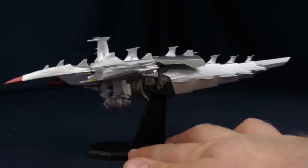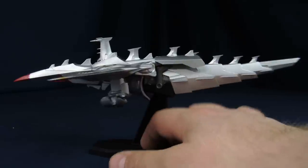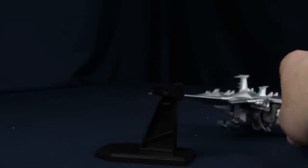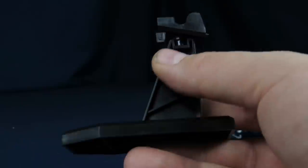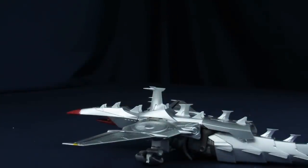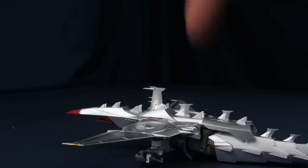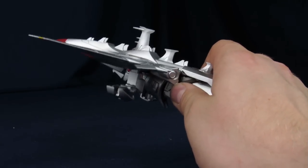What you get with this figure is you get this really nice flight stand for the jet form, which is really cool because it's actually very sturdy and it sits on there pretty nicely. But for the most part, it's just this little matte black stand. You got a little bit of an incline going up into the cradle on the top here. Nothing too complicated, but it does the job very well. And then moving on to the Mecha G Jet — I'm not sure what any of these are officially named. It didn't say on the box. I ain't looking this up — you guys can let me know in the comments section below.